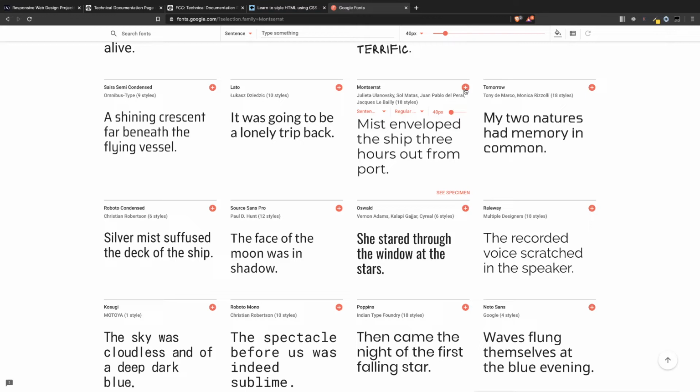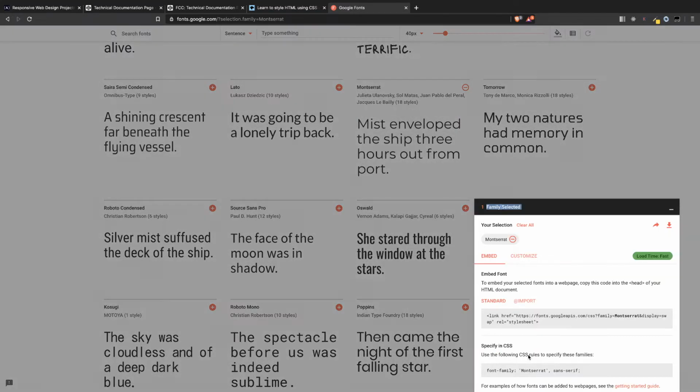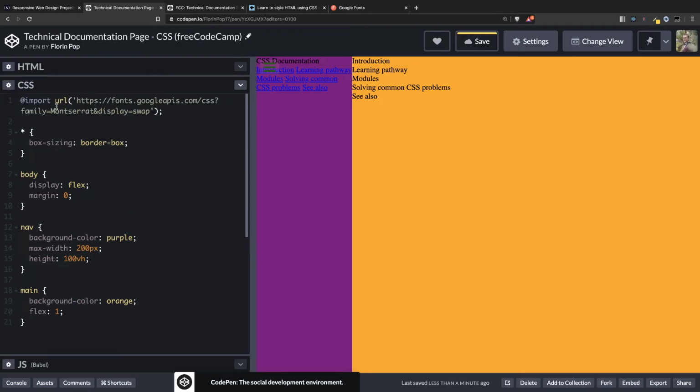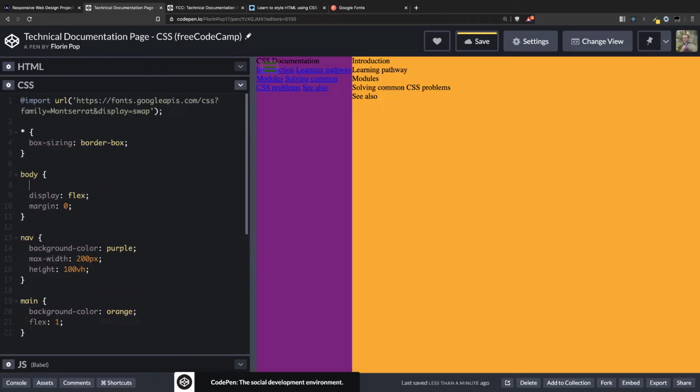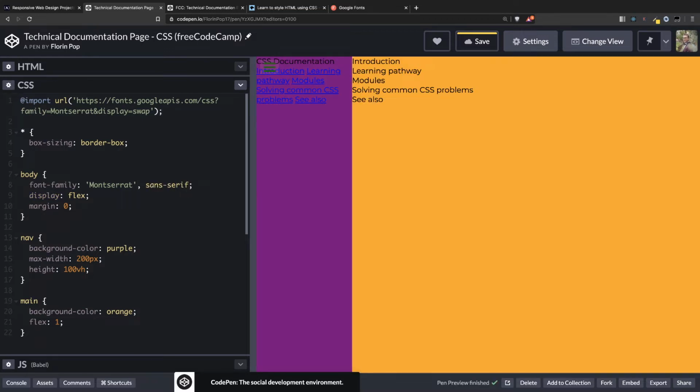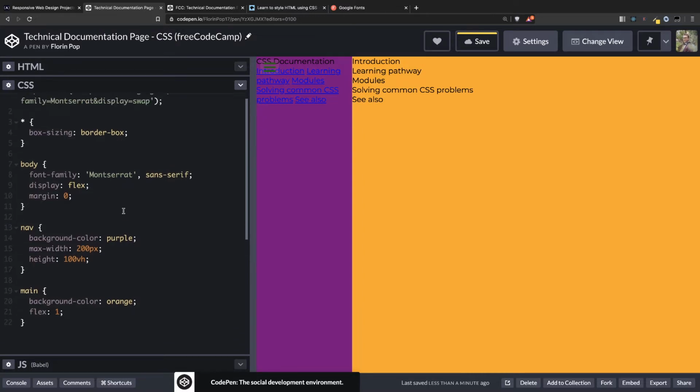Montserrat. I like this. Looks pretty clean. Import, copy this code, go back here and import it here, and then on the body we can say font family, Montserrat, and sans serif. Perfect, look at that. It changed nicely.